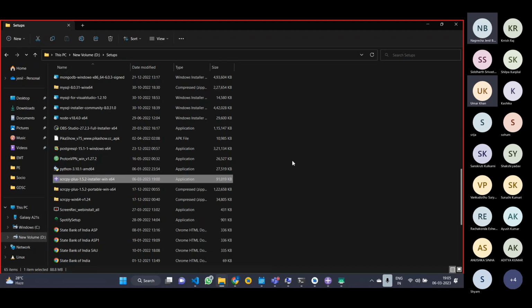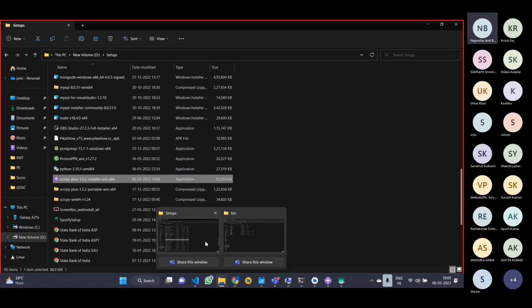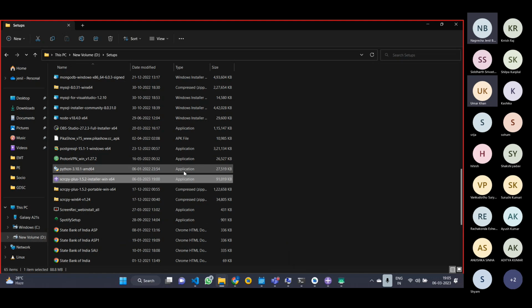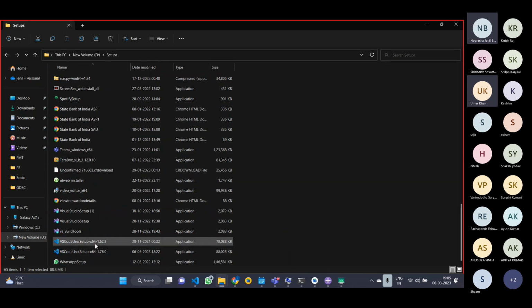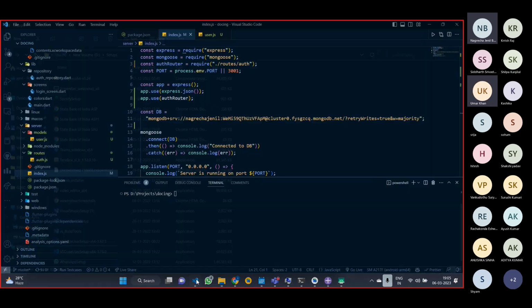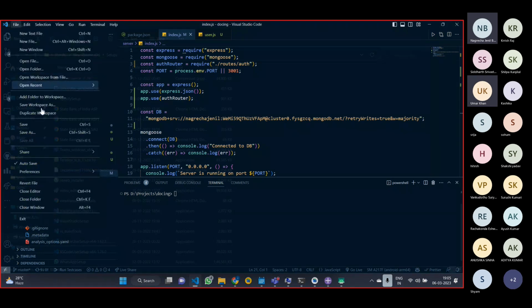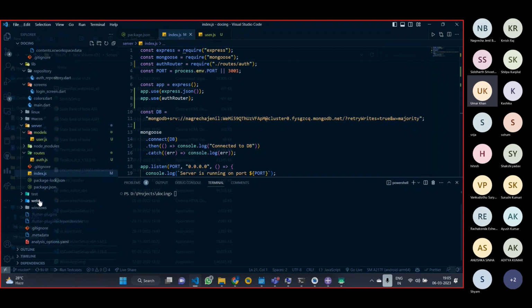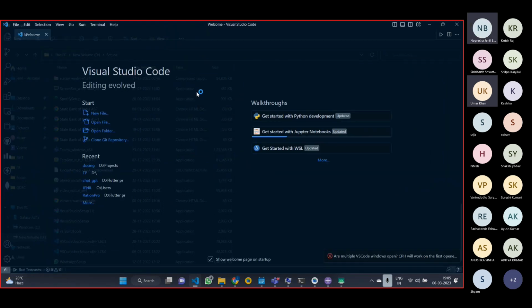So now I guess all our things are already installed, or is something left? Maybe VS Code is left. But for installing VS Code, just go to its setup and click on OK, and VS Code will set up by itself. Let me close my last one. And after everything, you would come to this VS Code screen. I have changed some theme and all those things. You would get a similar looking VS Code page where you need to create your new Flutter project.